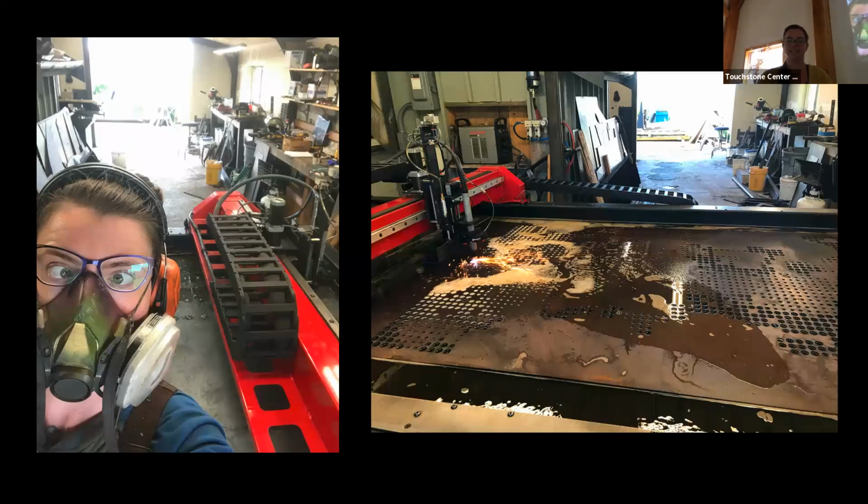We cut, it's a long story, but we cut so many sheets of very, very thick, very fancy metal in those 3 weeks where I was working in their shop all by myself because everybody else was at home because of COVID. And it was awesome, and I will probably be returning to work with them in the fall to help expand their business over the winter. And I'm happy to talk more about plasma cutting anytime anybody wants to know about it.